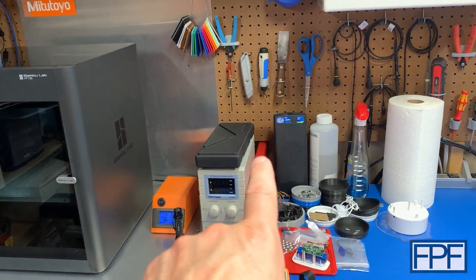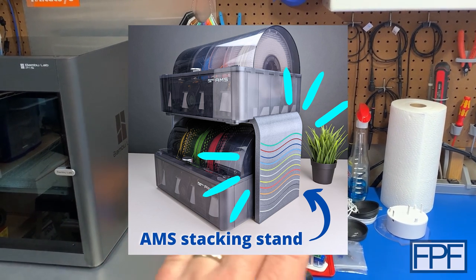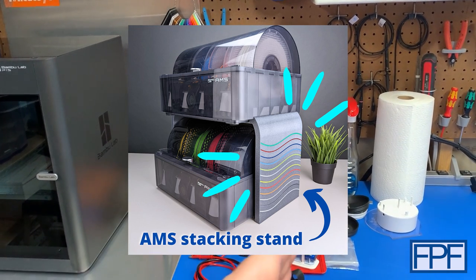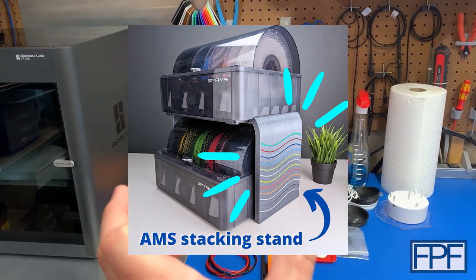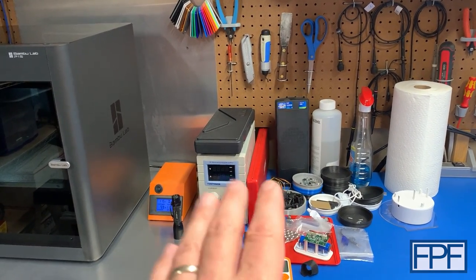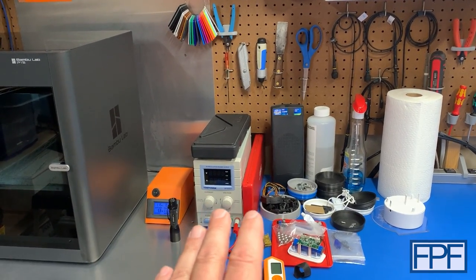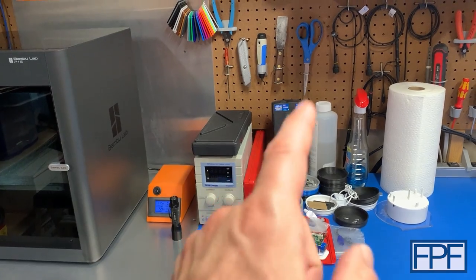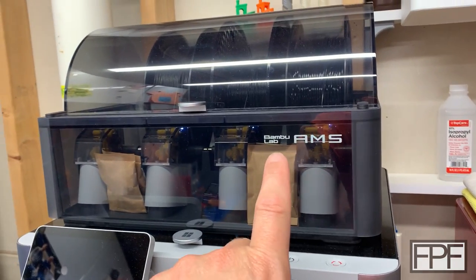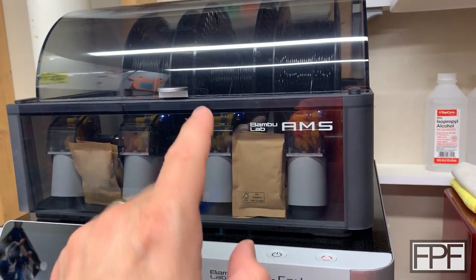There's a pretty cool design out there that keys into the side of the AMS unit and raises it up — it's intended so you can put another AMS unit underneath. I considered it, but there are a couple of things I don't like. Number one, it makes the whole thing wider because it comes out at an angle. I don't need that — the narrower this thing is, the better. Secondly, I wonder if over time, with four full rolls of filament in the AMS, it might start to sag in the middle, since you're only supporting from the side frame. It's probably fine, I'm probably overthinking it, but I think I'd just as soon make something for this guy to sit on.